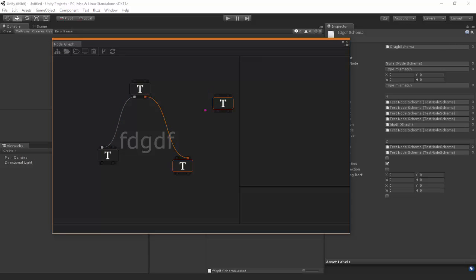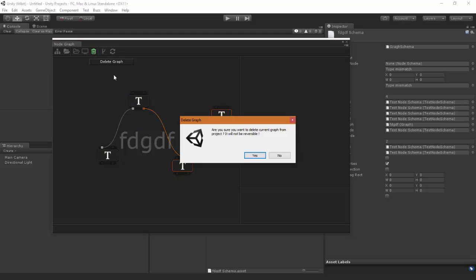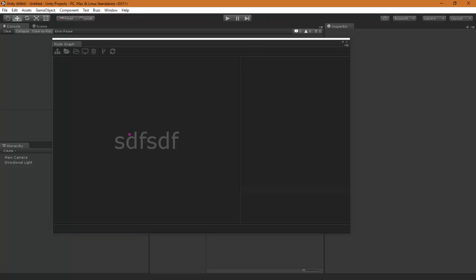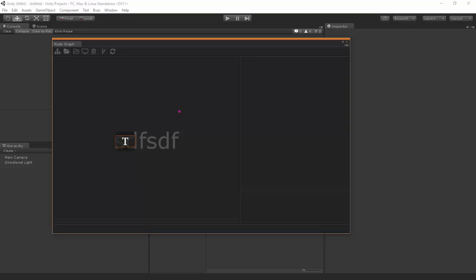So it's still keeping that guy as selection. Yes, that is it. But this guy is not selected anymore. So I have a few bugs in here. Let's delete the graph, create a new one, and create a test node, and create another test node. This guy gets out of the selected node, of course, because this guy is selected. But if I move, it's still inside the selection, and that is wrong. Okay?